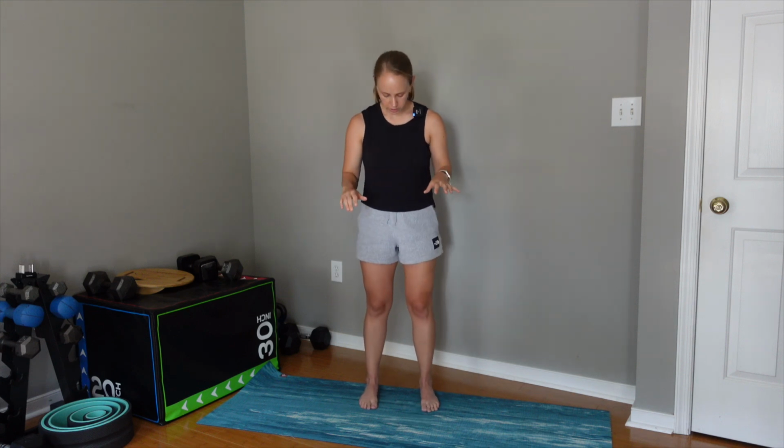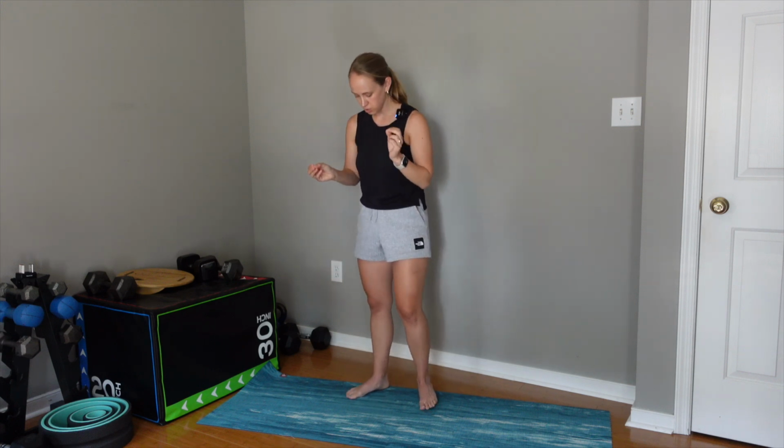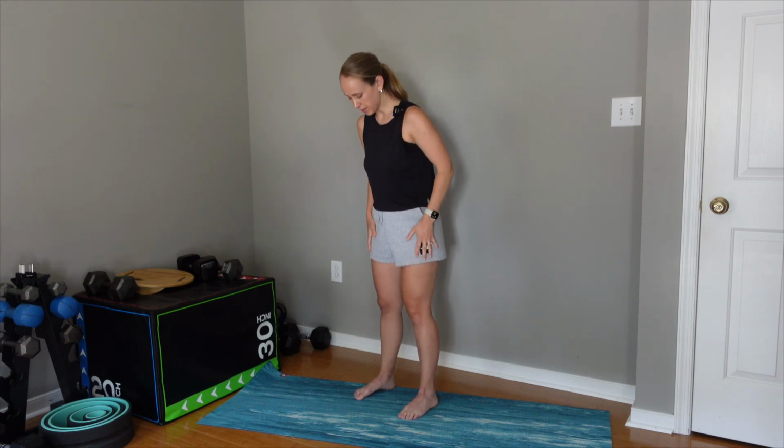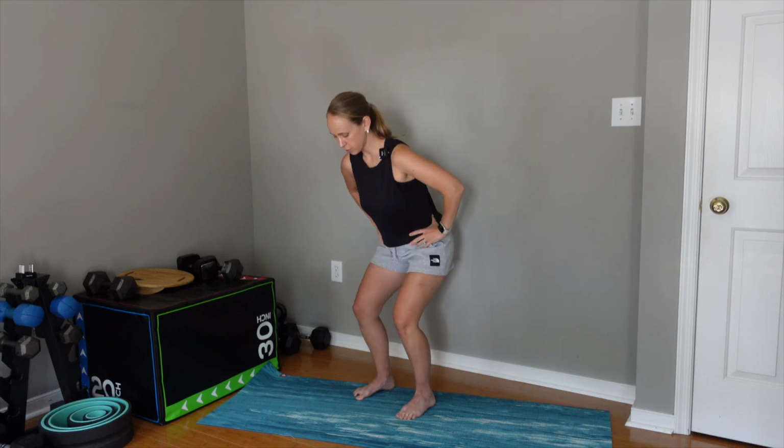And relax. Make sure as you're doing this, you're not just bringing your feet out, you're also not curling your toes. You want to make sure that you're pushing them down and pulling them back, and then relax. It's a very subtle movement. It's not super big, but especially if you have a not as flat foot, it's not going to be as big of a movement, but it is going to help to strengthen that medial longitudinal arch that we want to be nice and strong and stable.